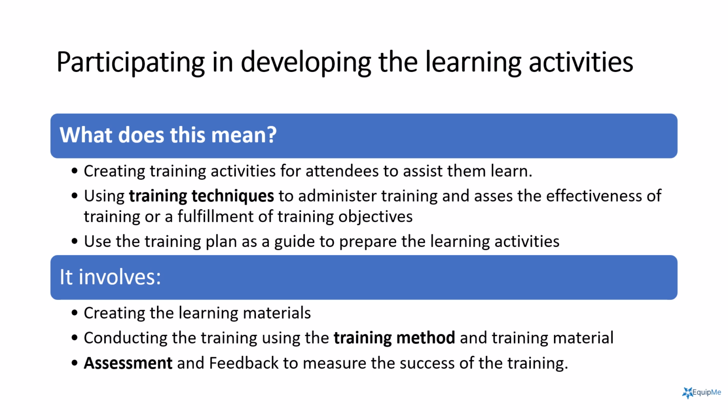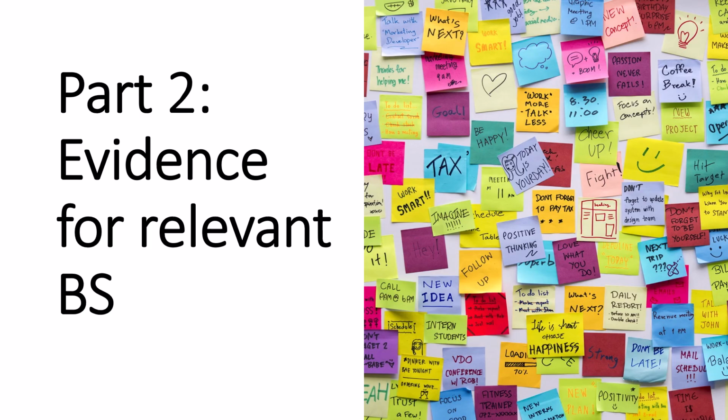So maybe there's a quiz, or maybe there is a live demonstration and a checklist, and you want to assess if they've learned, and then you can have a discussion if there's a need. And then you can have a survey to assess how the training went, to get feedback on the overall training session. Moving on to part 2 of the presentation.